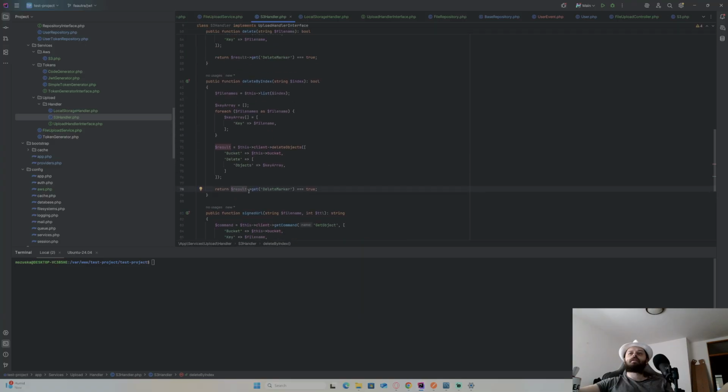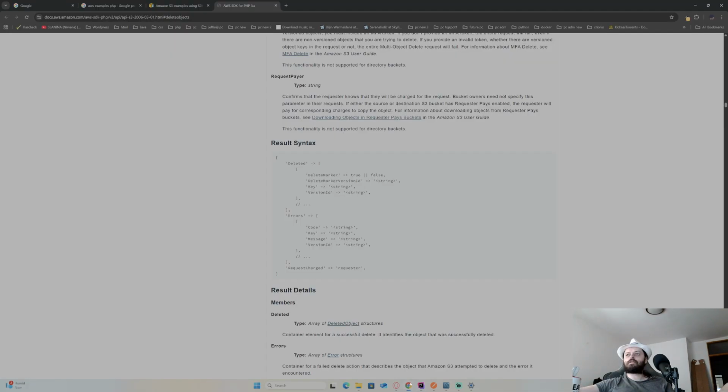Then no result yet. So delete markers. Delete markers equals result to delete marker. That's it. Actually, let me just check how they are composed. They are booleans.